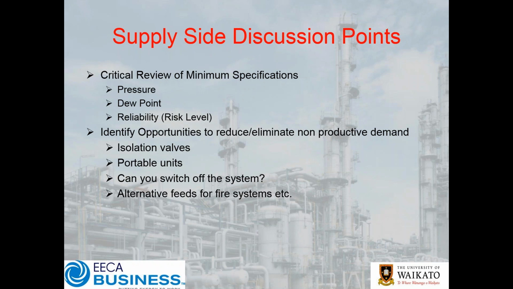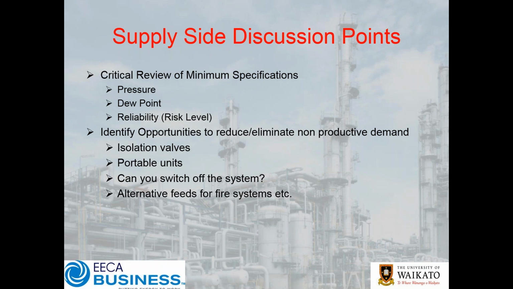To which they replied, well, they needed the air to perform their maintenance. We then responded, well, why don't you have a number of portable compressors around the various parts of the plant that you can use as a point of use requirement? As it actually turns out, when they went back and looked, they were already in place. So not only was the saving substantial, they didn't actually have to invest in any of the units. They were already installed throughout the factory. It's just that they'd been forgotten about and left under benches.